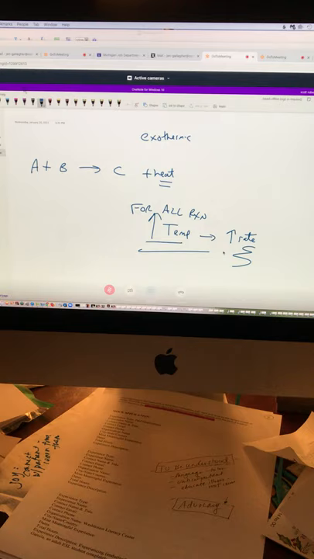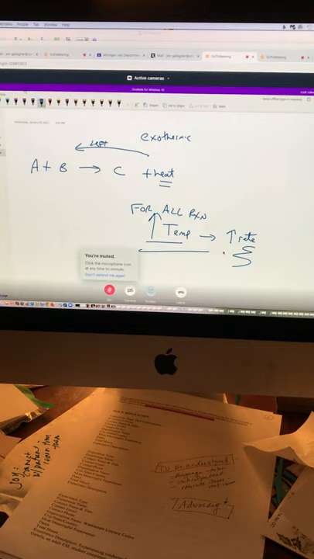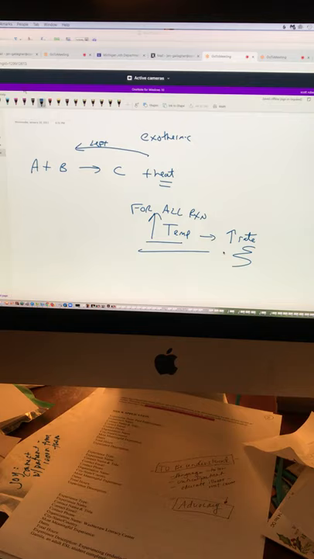Then I got this. I'm going to go to the left. If I go to the left, it's got to be slower. No, it doesn't have to be slower. You're going to get the equilibrium. When you raise this temperature, you're going to get the equilibrium faster, period, exclamation point.